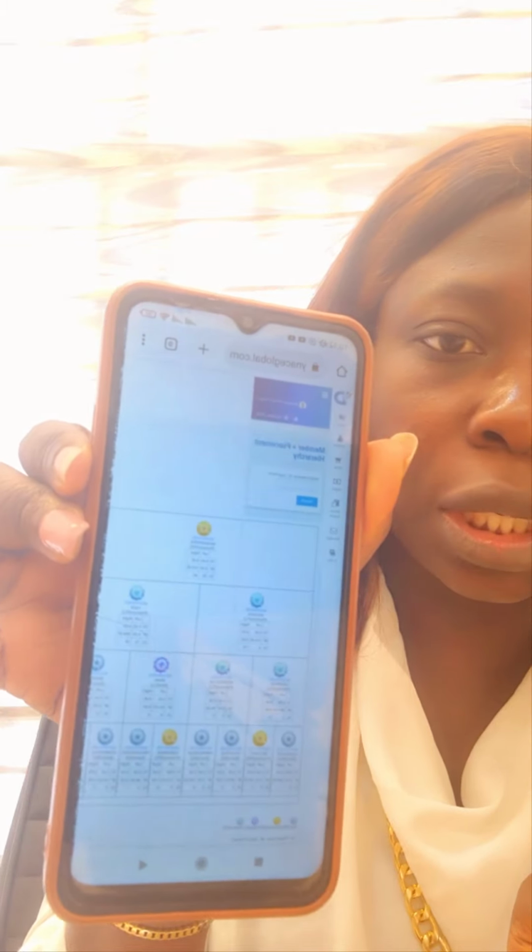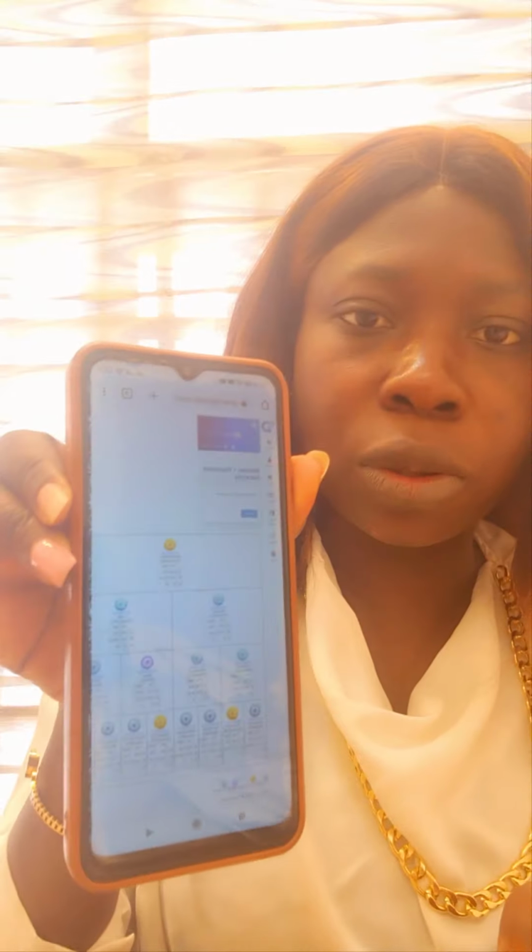Click on placement hierarchy. Once you click on it, it's going to open up for you, and you're going to have something looking like this, with the genealogies and all of that.